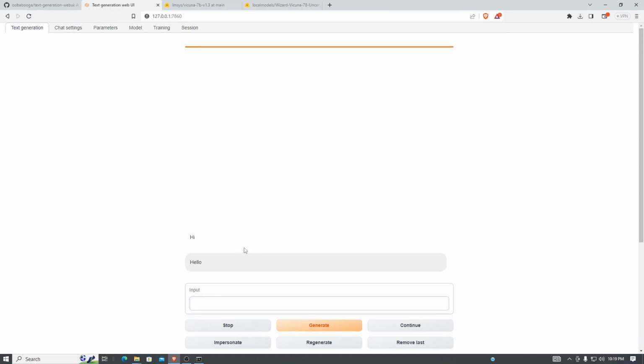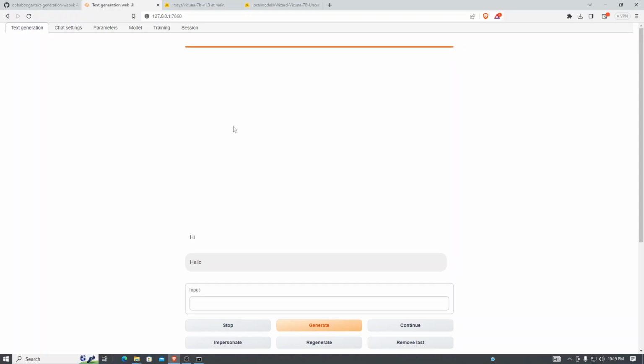So now, after waiting for a couple of minutes, it responded with just hello. That's worth the wait. So one use case for why you would want to use text generation web UI compared to ChatGPT or any other online text generation models out there is because you can use an uncensored model.